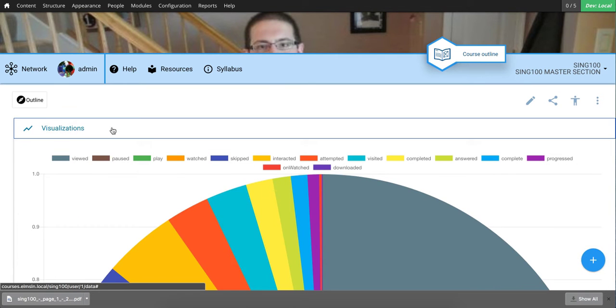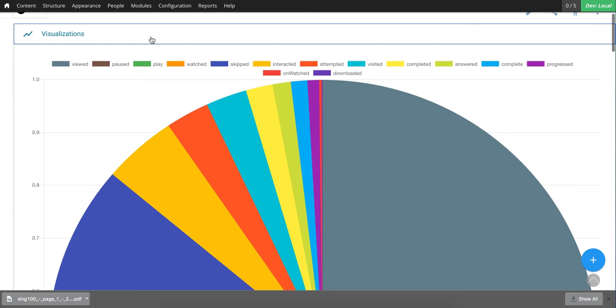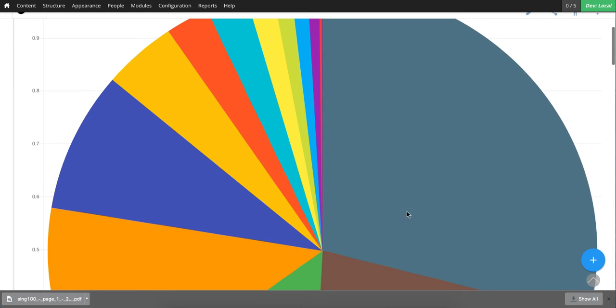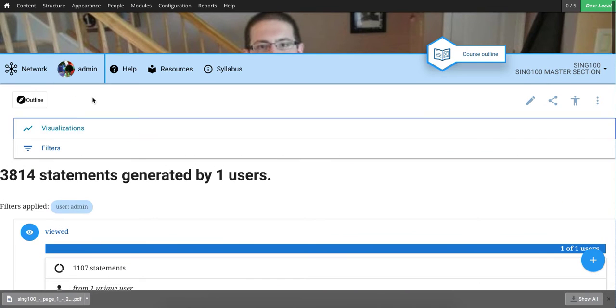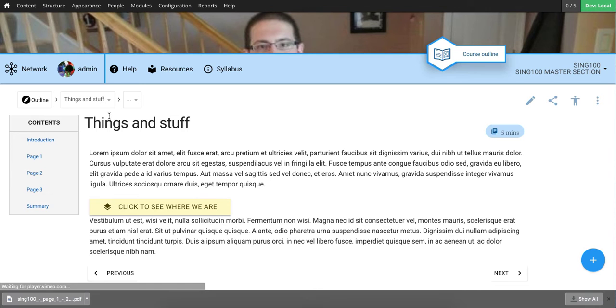We've also been working on visualizations, and this one doesn't make a ton of sense yet, but it's a pie chart that's basically just sum weighting those statements. So I could see at a glance that viewed statements are substantially more of the pie than everything else. It's mostly just getting that set in motion. The next release will have a lot more drill into statistics and starting to answer questions as far as usage and engagement.